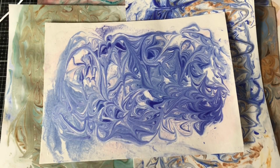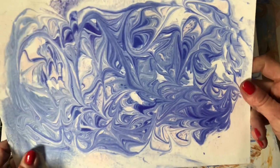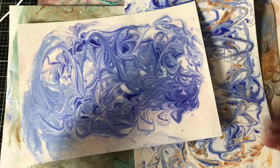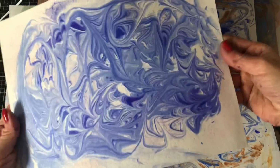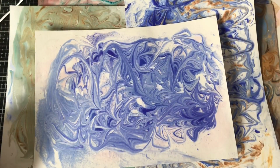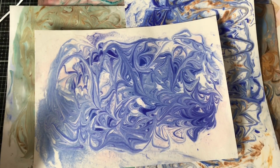So yeah, super fun to do. And then what I'm going to do, I think, is just scan some of these in. But, you know, possibly have a bit of a play around making some things with these because they're really, really pretty. And I can just picture them looking really gorgeous once they're inked up. I mean, obviously they're still a little bit soggy at the moment from all the inking and the shaving foam and things. But once they're dry, I think ink them up, maybe go around with some lovely gilding and things. And I think they're going to look really, really lovely.